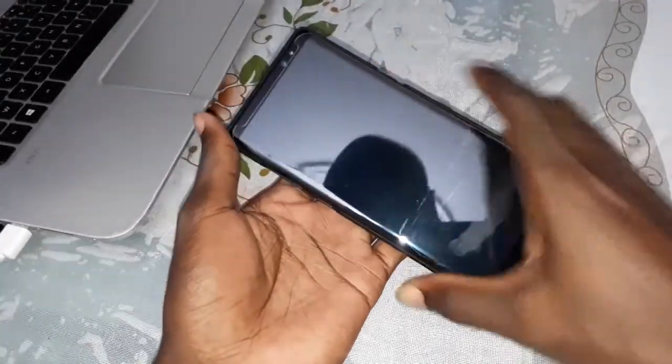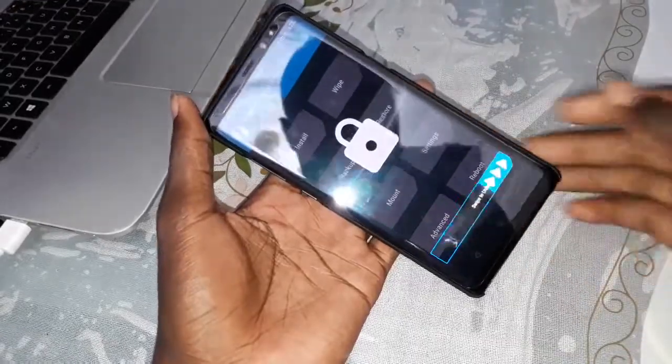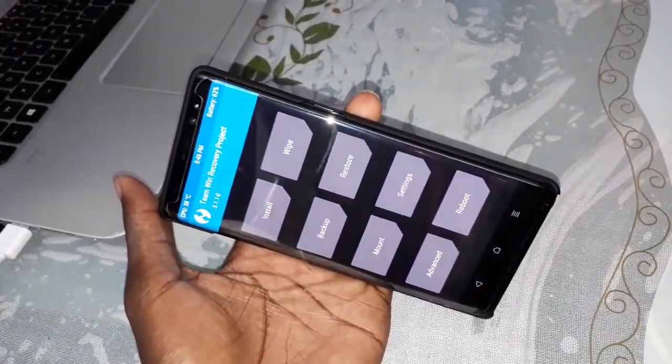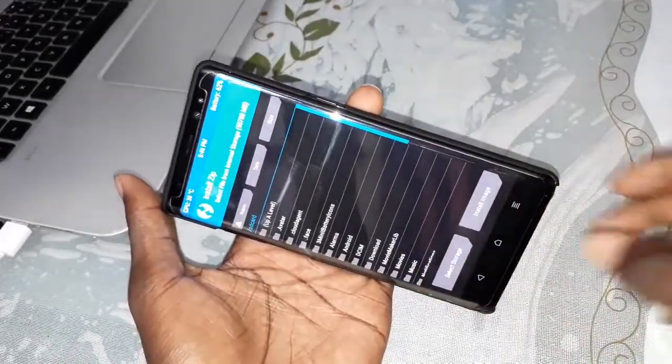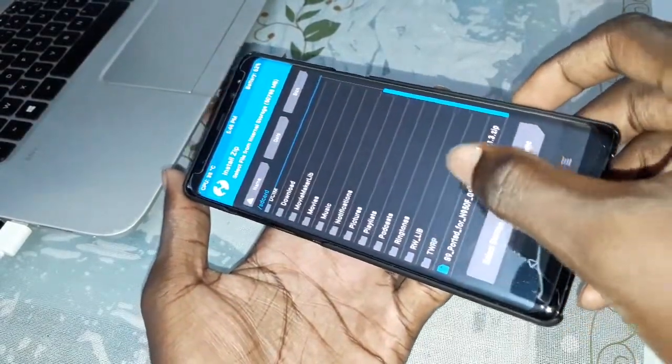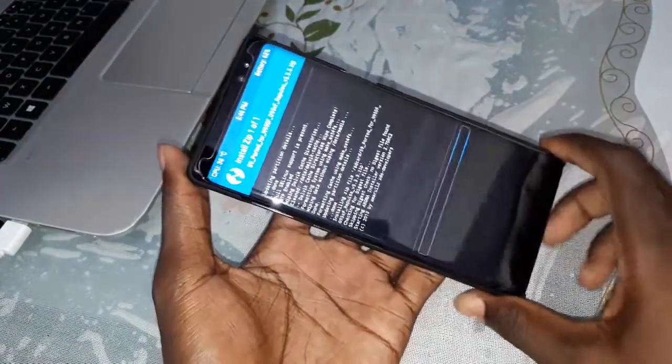Okay, now, lock screen. Do this. Okay, now get ready to install your ROM. Click install and locate your ROM. It's here. Look at S9 ported. Do this and open this.